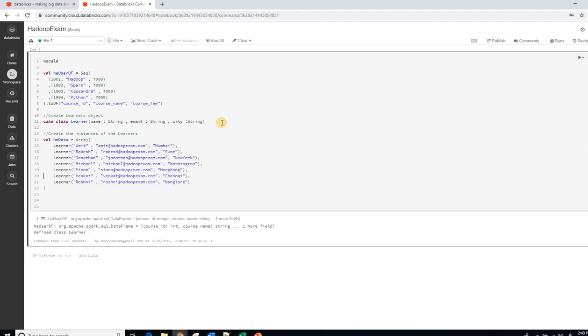And if you want to create the RDD or a data frame using this RDD, you use the SparkSession object. So spark is equal to your SparkSession class object, and sc is the Spark context.